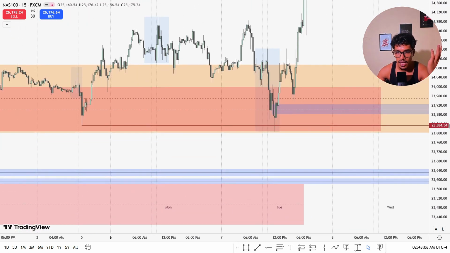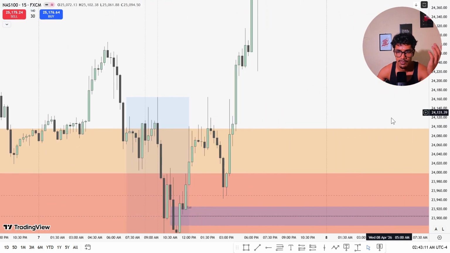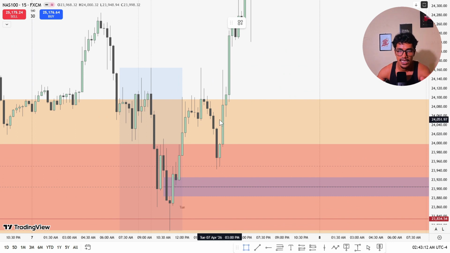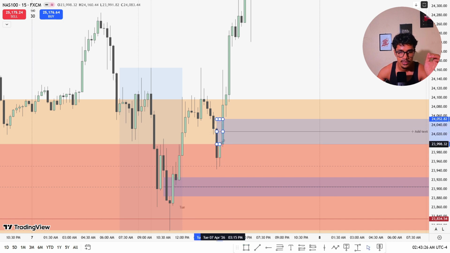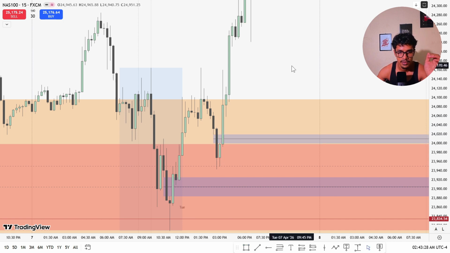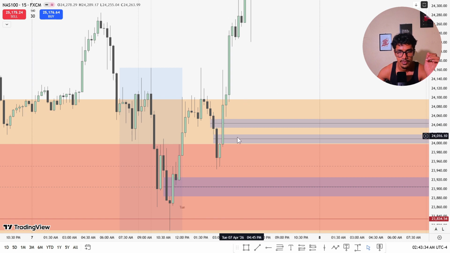Okay, I'll give you another example for your entries. Now this might be hindsight, but I'll show you a trade. Like, look at this one. We took out this low with this move to the downside. You could have used this gap right here, this one or maybe this one, it doesn't matter. We had two gaps, so you could have entered on one of these two.